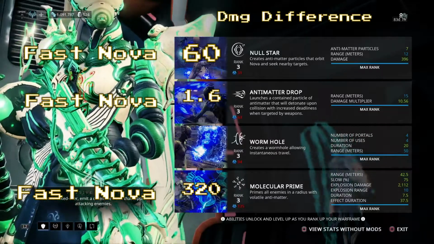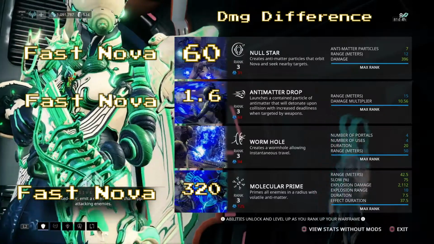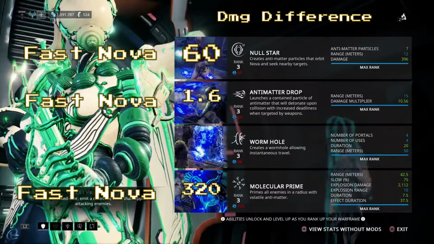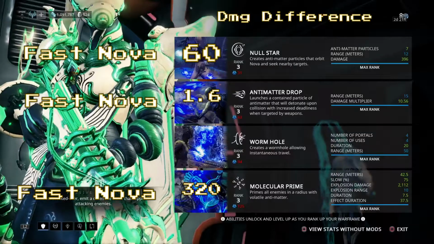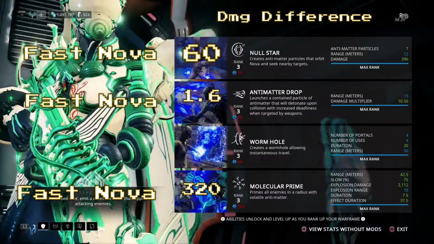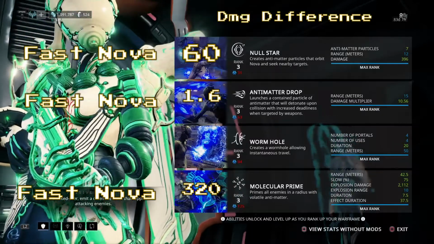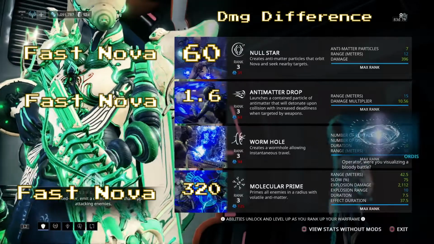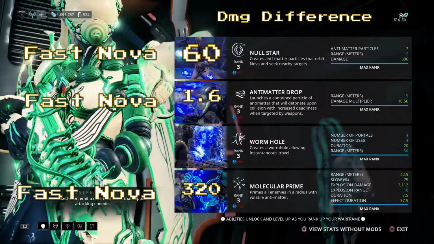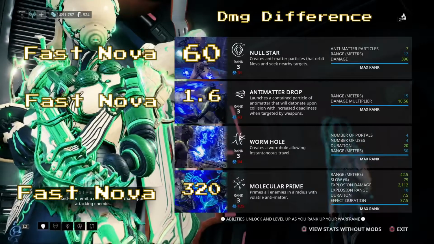Now the most common mistake people make on the Molecular Prime is they say, we have 175 or 180 power strength, and we're getting 75 slow percentage, we don't need to put more strength on it. But that's kind of wrong in my opinion. The reason is, if you have even higher strength like 240 or 230, your explosion damage will increase. And if you add that with the Animator Drop and the Null Star, it goes even higher. So just using your abilities, you can cause a massive amount of damage with Nova.